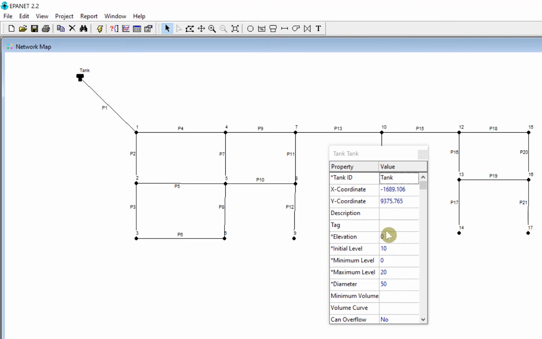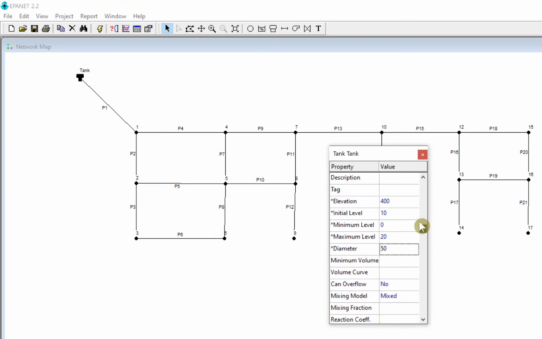Initial level 10, elevation 400, diameter 50, and then the height is 20. The maximum level is 20. So this is correct, and this signifies that we are done with the properties of the tank.